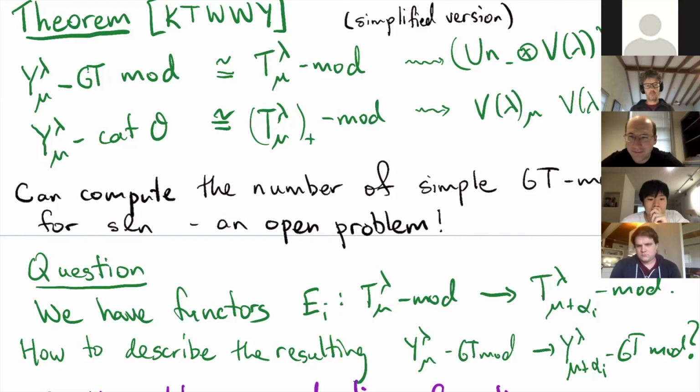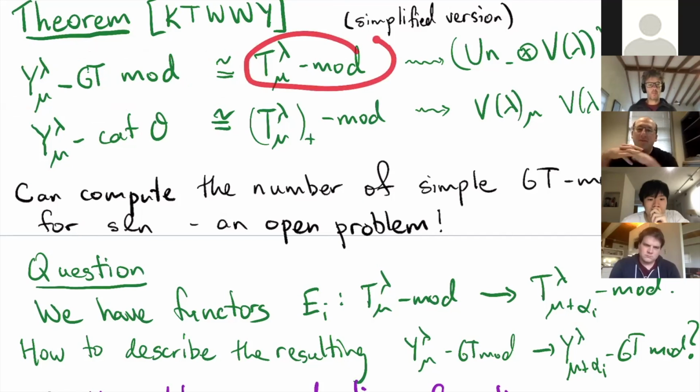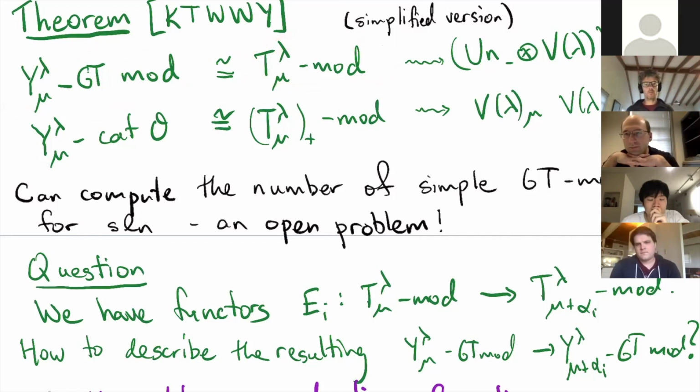I should say that this equivalence is proved in an extremely hands-on way. Like you take a module here, you do some explicit construction, and you get a module for this algebra by saying exactly how all the generators of these algebras act. And then you go back by doing the same thing. You take the module here and you say how the generators of that algebra act. So it's very hands-on, and this is an equivalence of abelian categories. So this is a very explicit kind of equivalence.